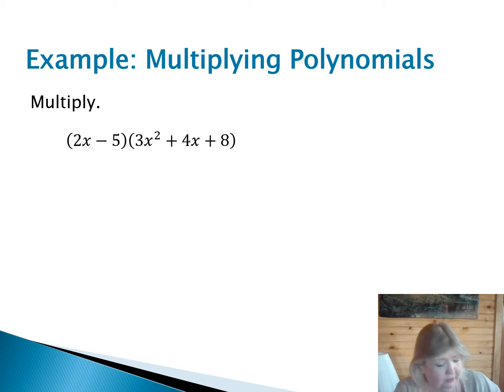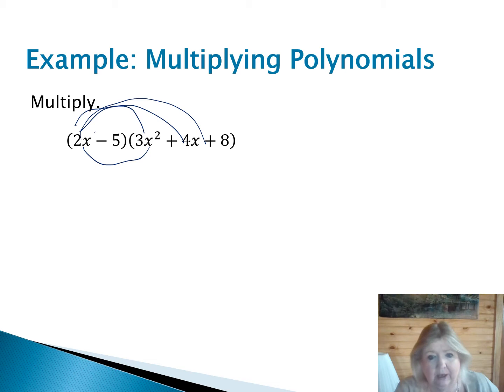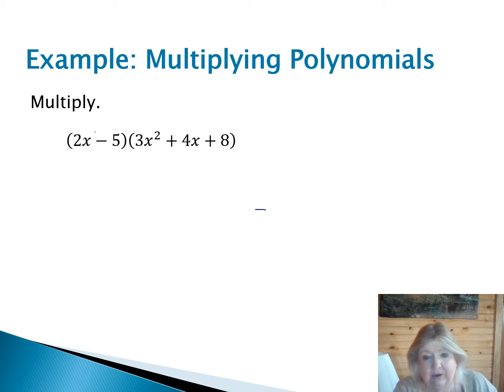Now, many of you have done the thing where you draw these rainbows across and you end up multiplying each term. Some of you, like me, get careless. But some of you also get a little sloppy and then you have difficulty knowing what you have and have not done. So to help those of you who might have struggled with that, I'm going to show you another way of keeping track of what you've done that's a little neater and that you don't get lost or forget what you've done because it shows you.